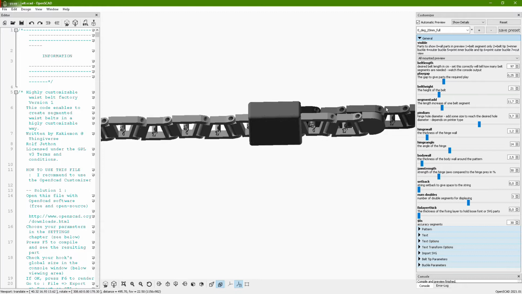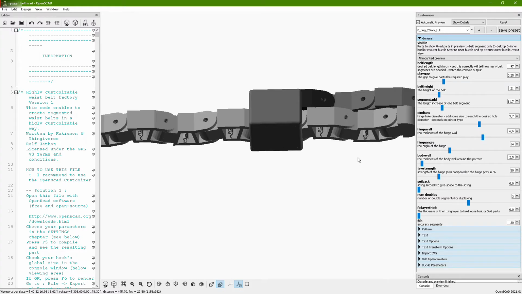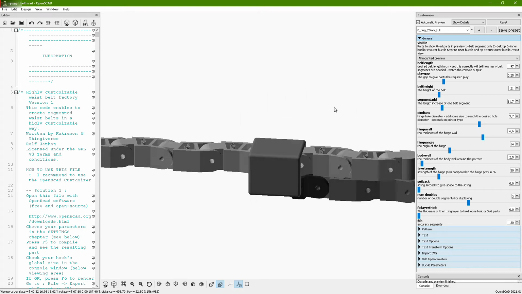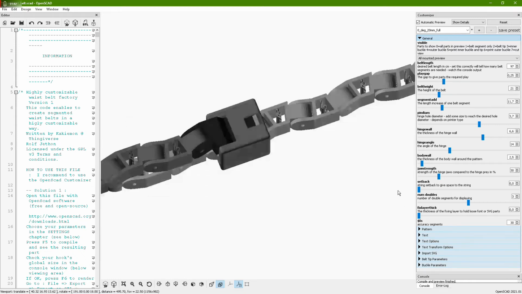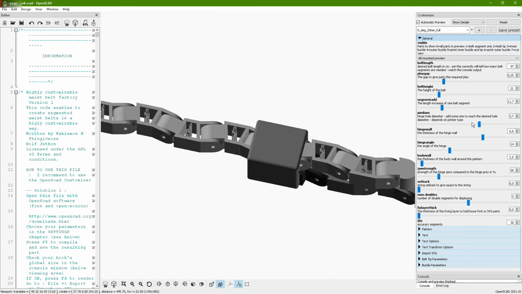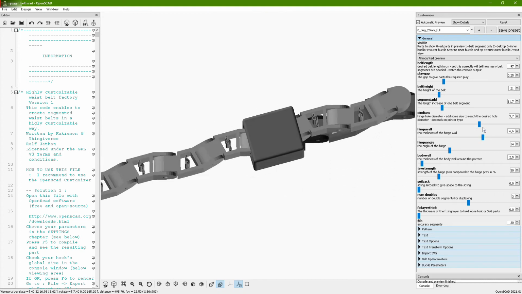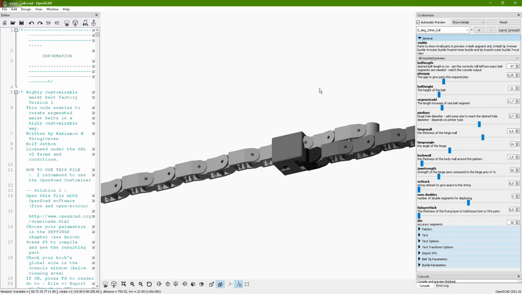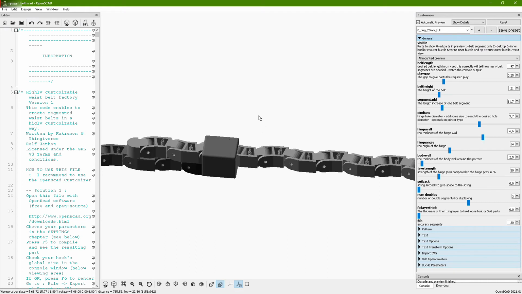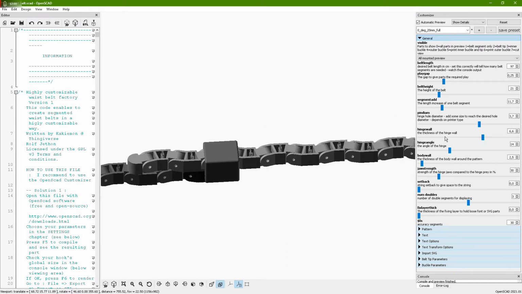The next parameter that defines the belt thickness is the hinge wall. That's actually the thickness in between the hole and the outer side. At the moment it's 1.2 millimeters, so if I make a bigger hinge wall, let's say 6 millimeters, you see it becomes quite huge. I don't know if this makes sense, it's up to you. Anyway, the whole belt may still function. So it's not that by changing some parameters it goes completely wrong. I took care that usually you can use almost any parameters. I don't know if such a belt makes sense, but still you see it's a possibility.